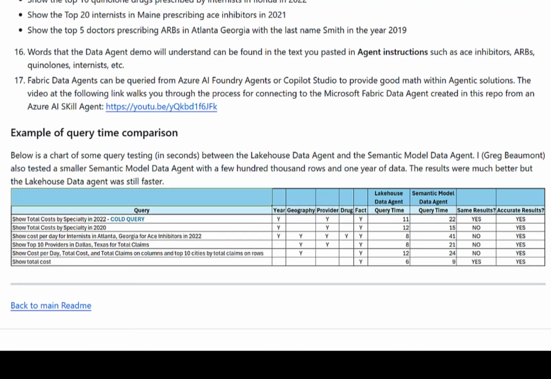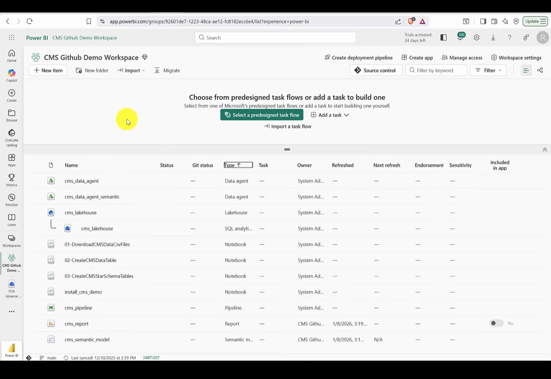I did not do an analysis of how much compute was being used by each data agent. And if this is something where thousands of people in your environment are going to be using the data agent, that's probably something that you'd also want to evaluate. So now I'll just quickly walk you through what's new and what's been added to this repo in case you want to redeploy and try it again with the new offerings.